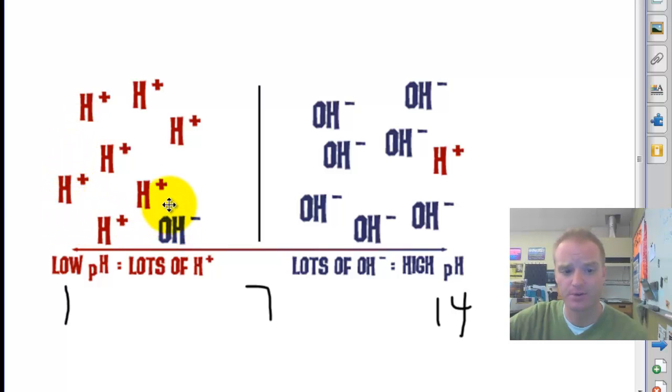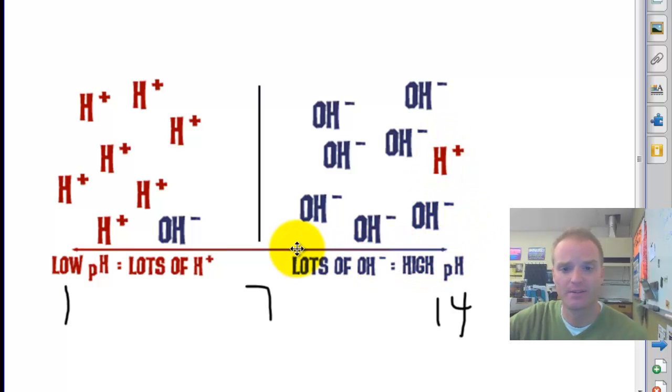When you get up here in 2 and 3, there's a less concentrated solution of H+ ions. When you're actually near 7, you have kind of equal amounts of H+ and OH negative. And as we go the other way, we have more and more of these OH negative ions in the solution. So when we get close to 14, that solution is going to have a very high concentration of these OH negative ions. We almost completely separate out into those OH negative ions.